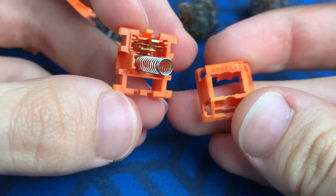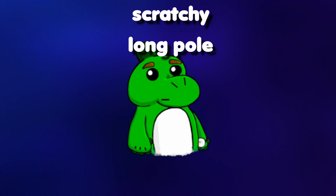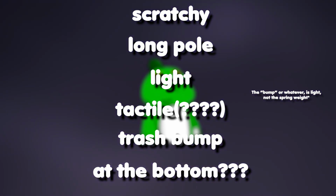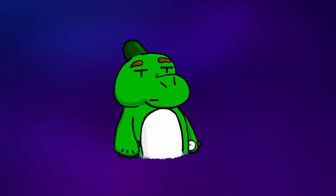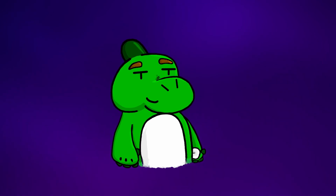Basically, the housings are kinda scuffed, even the way it looks. Whatever material it's made out of just doesn't seem to be working here, and it almost makes it feel like a scratchy, long pull, light tactile with a tiny excuse of a bump at the bottom of the keystroke. Am I going crazy? I must have gotten a bad batch because I've only heard good things about these. But hey, it is what it is, and I guess I just gotta deal with it, which is exactly what I'm going to be doing.